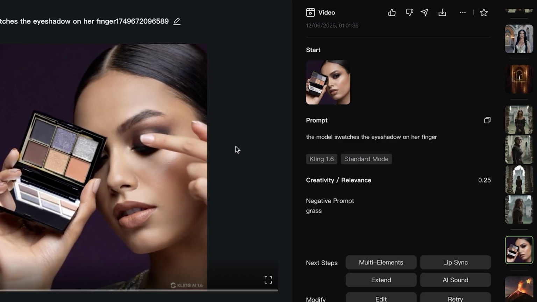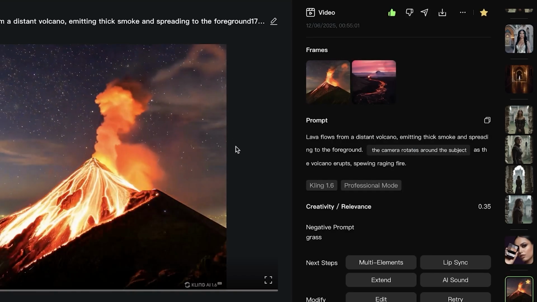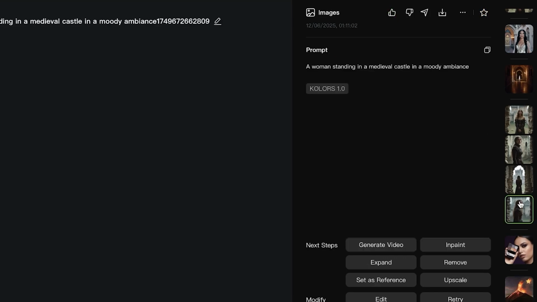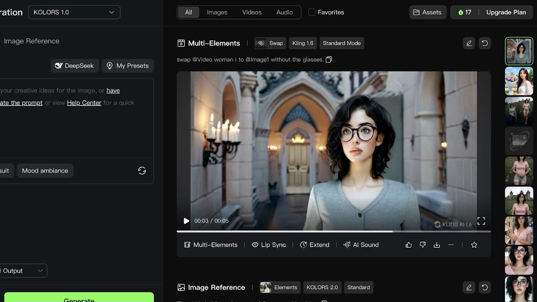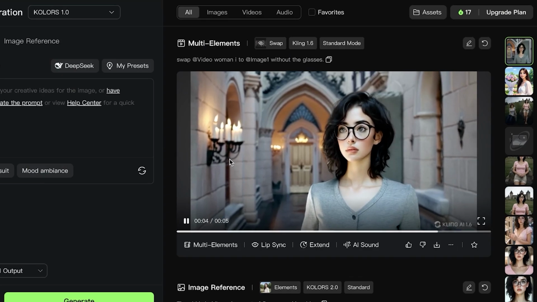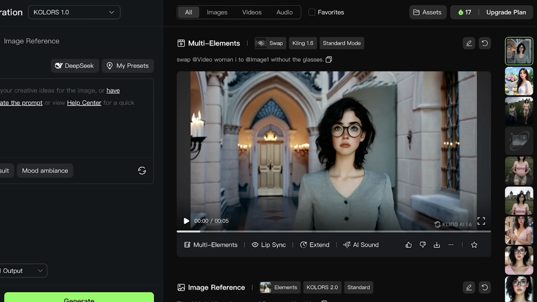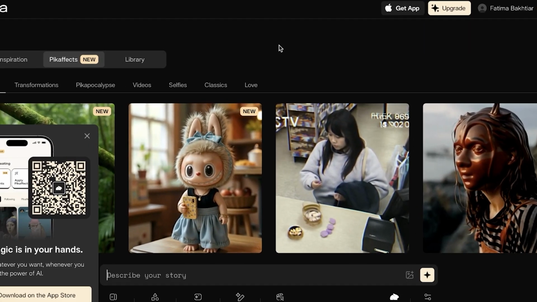Now, this tool has stunned creators with sequences that could easily be mistaken for real footage, and it is one of the most popular and affordable alternatives that are present and that are comparable to Veo 3. I definitely do think when it comes to affordability and a balance between affordability and creativity, Kling AI definitely is taking the cake. Moving on, we have our next alternative, which is Pika Labs.